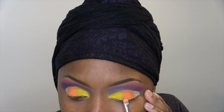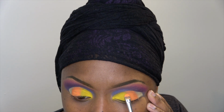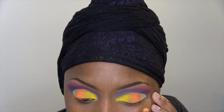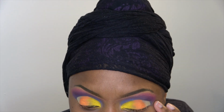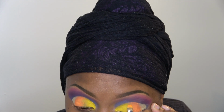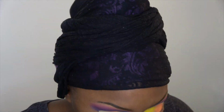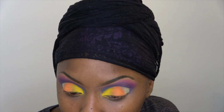so I'm just gonna take the yellow side and I'm just gonna blend where the orange and yellow kind of stops with each other. I'm gonna blend that out. For some reason, I'm not having much luck with it. It is what it is. I'm not even gonna sweat the small stuff.